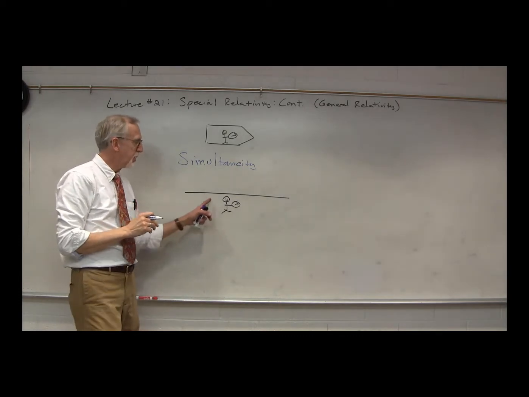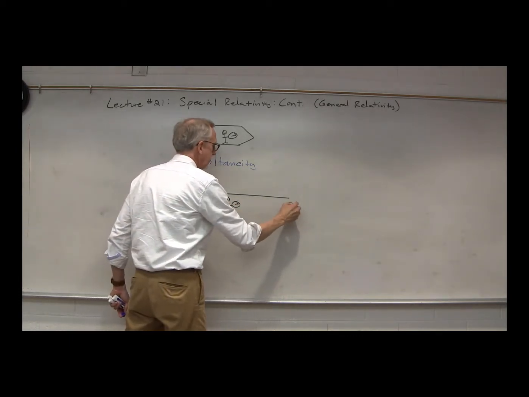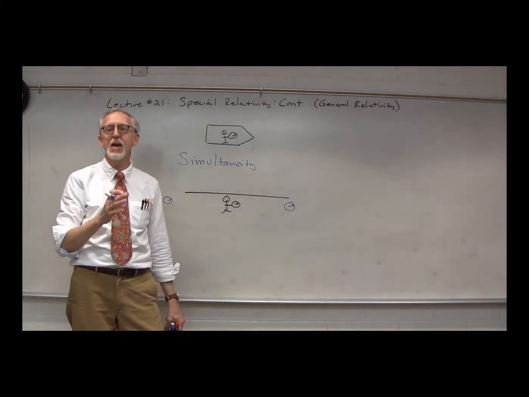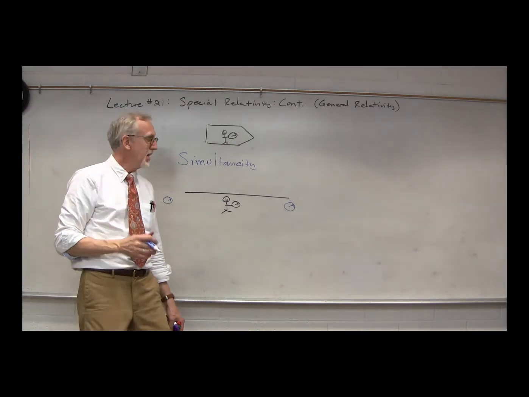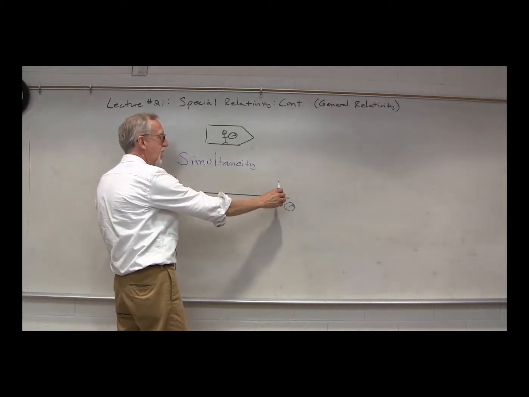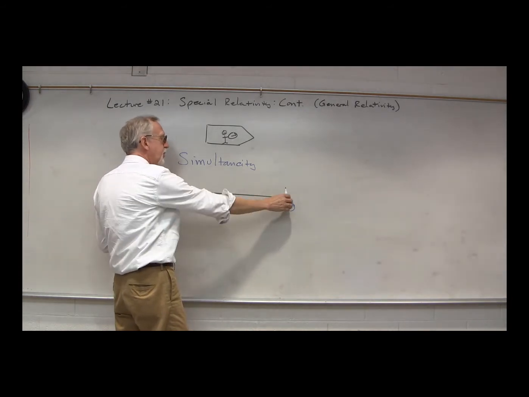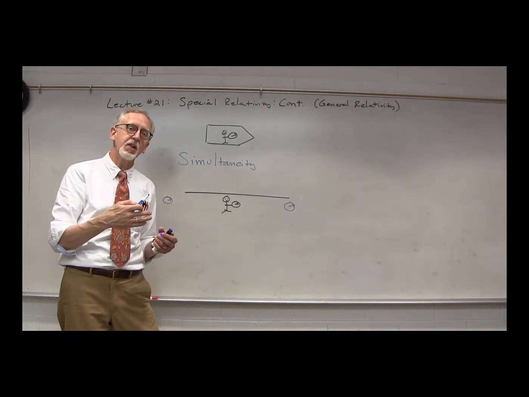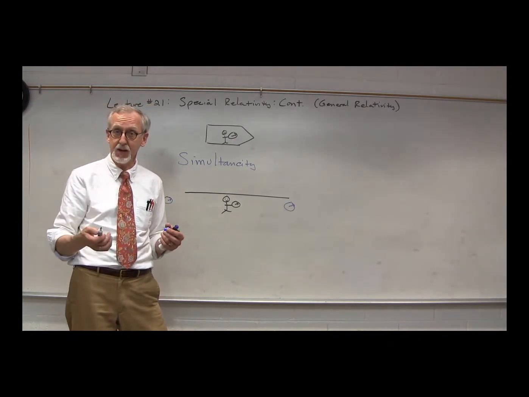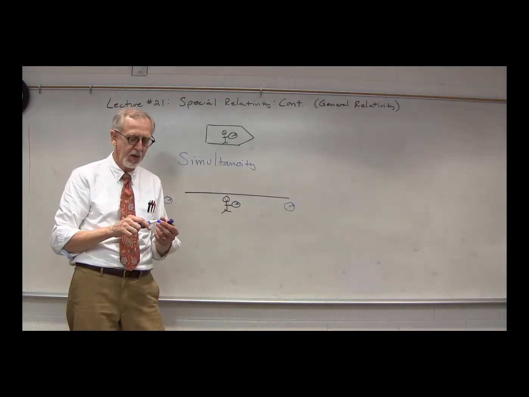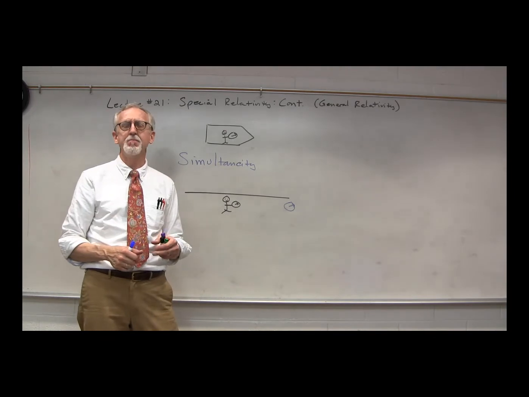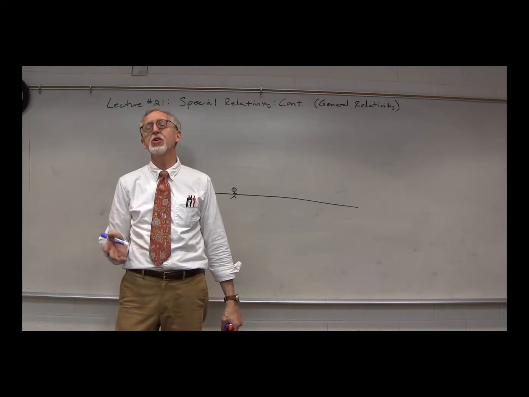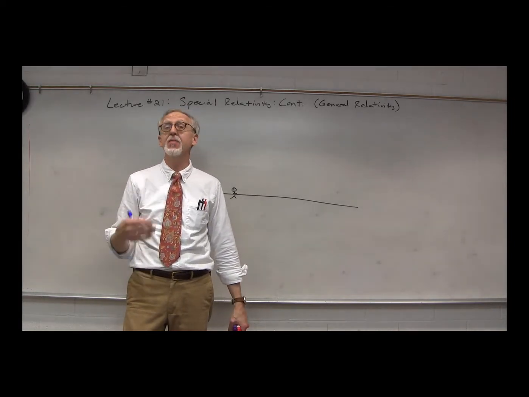Remember I mentioned that if this person is going to have multiple clocks down here, they have to be synchronized. In other words, they have to read the same time at the same time. They both have to read, say, 12 o'clock together. This person needs to think that those clocks are synchronous. In other words, they read 12 o'clock simultaneously. They need to read 1 o'clock simultaneously. Well, there's an inherent problem with that. Let's think about that for a minute. The question is, how will someone know whether two events are simultaneous or not in their frame of reference?